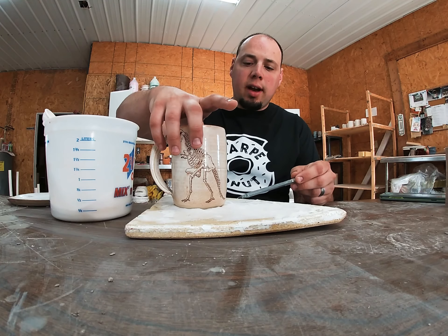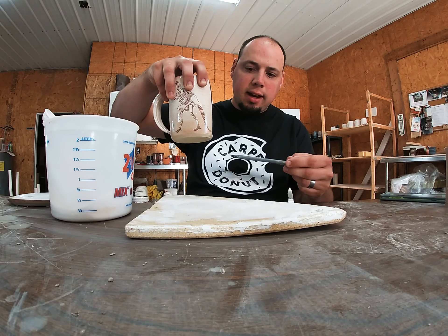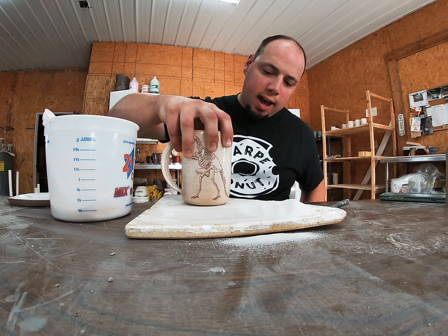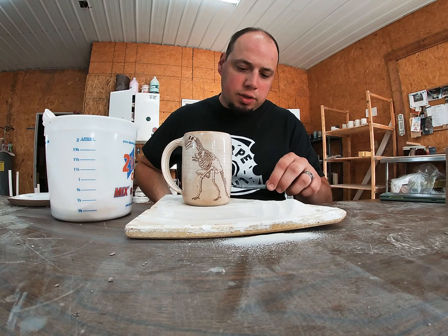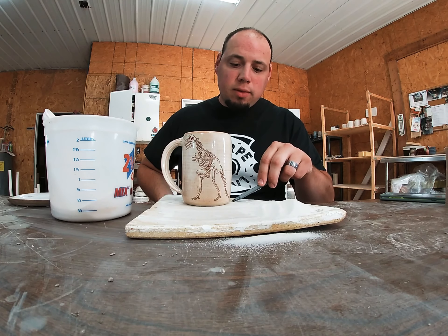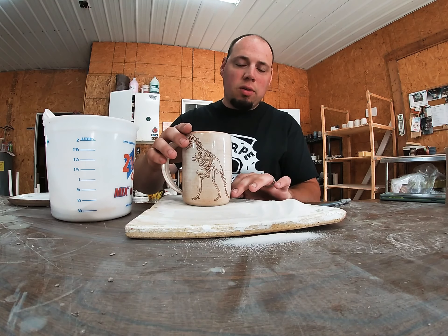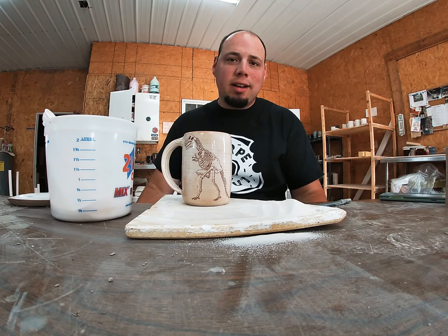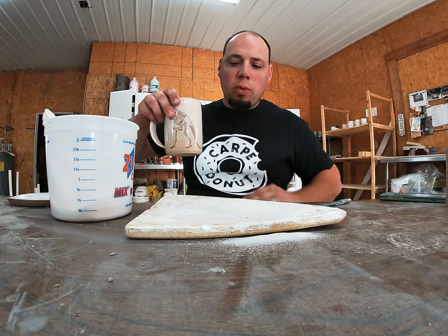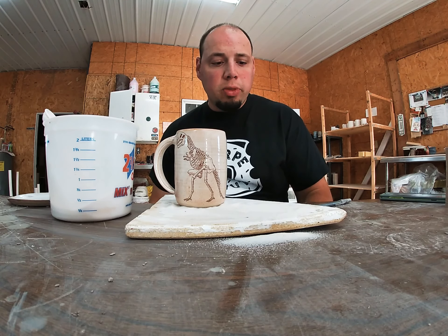The nice thing is when I go to take this off the kiln shelf, there'll be a little glaze bead right there with a little bit of sand melted to the bottom. That is so much better than if you had a super runny mug and the glaze dripped down and stuck to the shelf — which we've all had happen. It can stick to the shelf and then pop off, snap off the corner of your mug, or take a chunk out of your kiln shelf. That's where you can use silica sand in a second application to help with pottery that might have a slightly runny glaze.